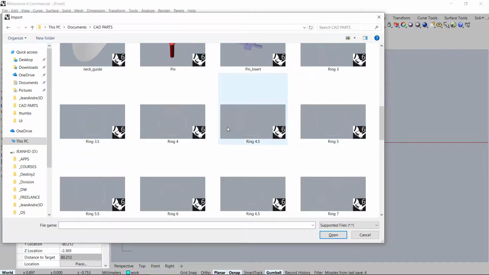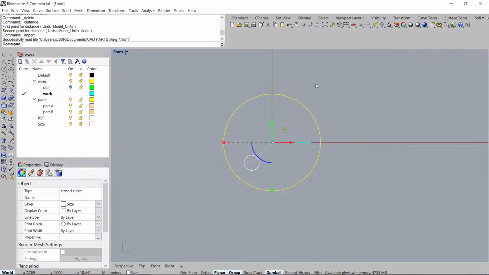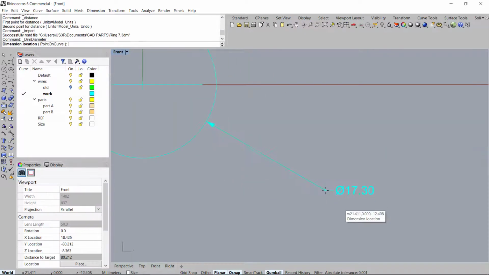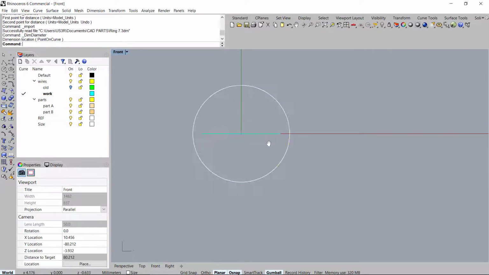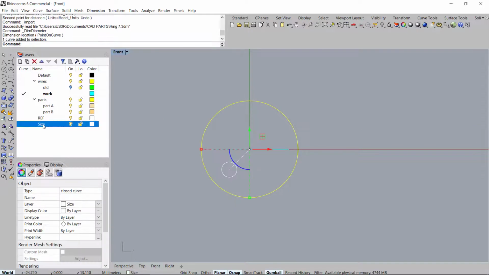Most standard ring sizes are between 6 and 7, so let's build a size 7 ring. If you don't have that reference, just simply type in a diameter of 17.3 or 17.2. That's a good way to create your ring guide. Always make sure you have it on the layer that says size, so you don't mistake it for a curve that you have to delete.